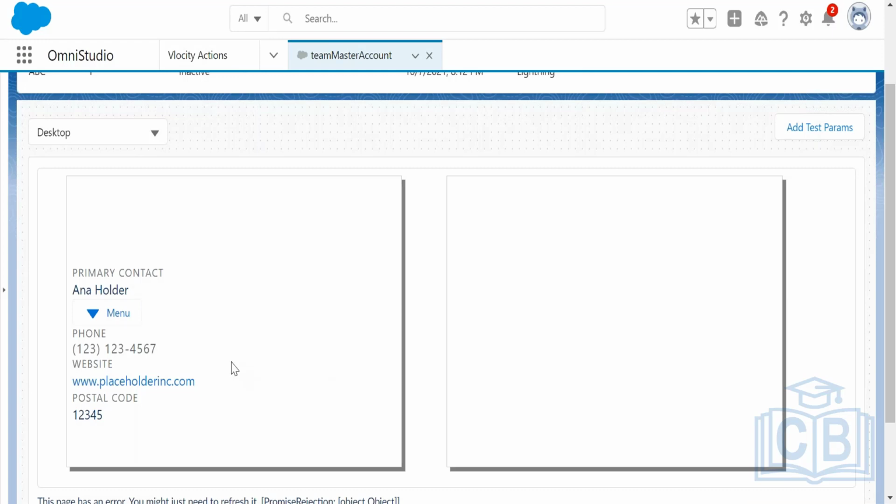Okay. So is it clear, everyone? So what we have learned: how to configure the icon element, how to configure the text element, how to configure the menu and actions. So what are the types of actions we have? So far, just remember whatever we configured: Vlocity actions, also known as Omni Studio actions, and OmniScript actions.